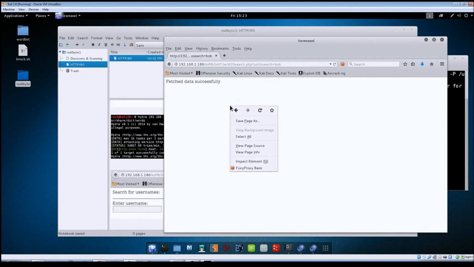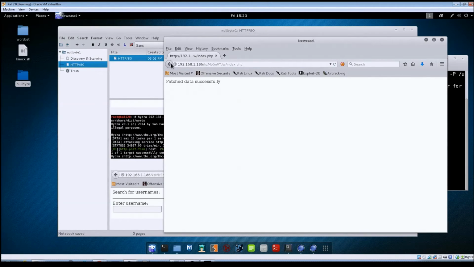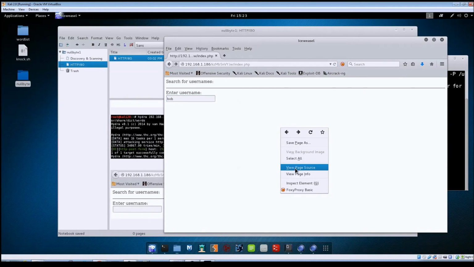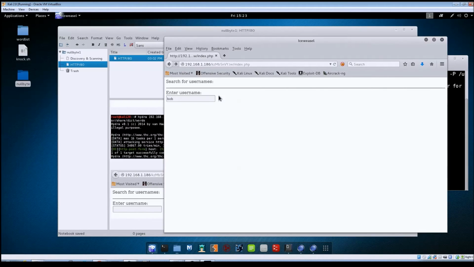Let's view the page source quick just to see if there's anything in it. That's not the one. Go back to this page and view it. Okay, and it just shows us that that's the page that the form is getting posted to, or it's actually using the GET method for that.